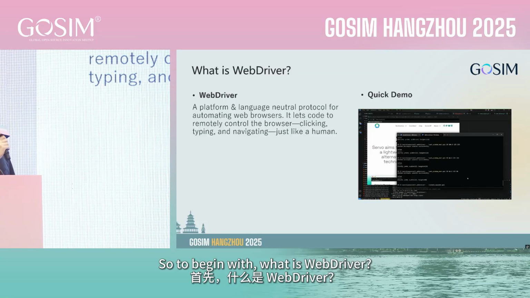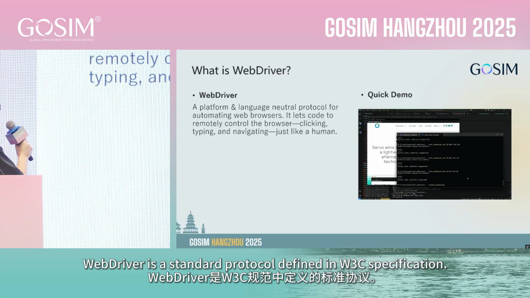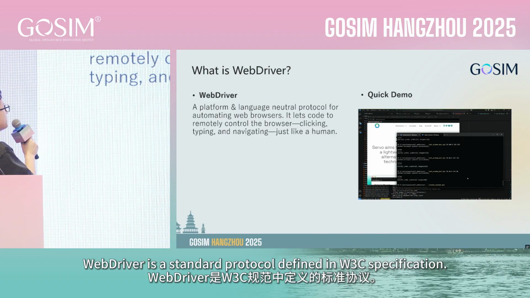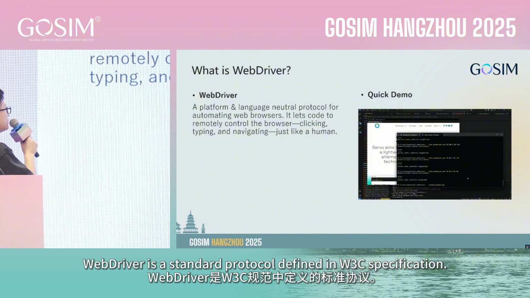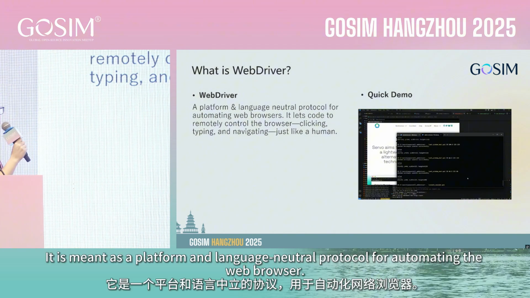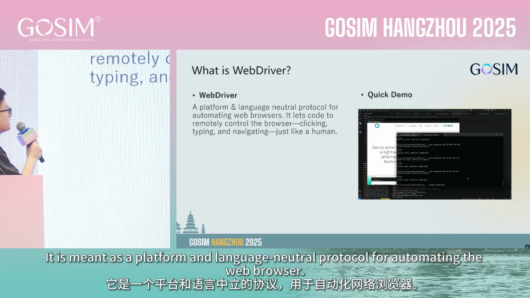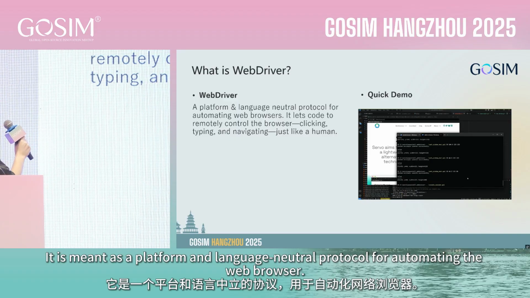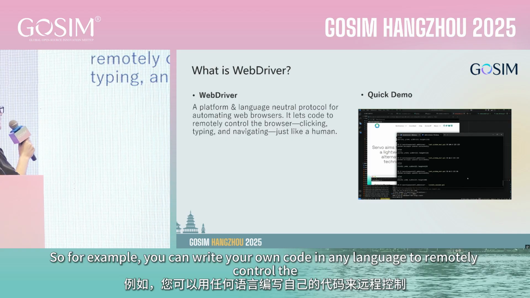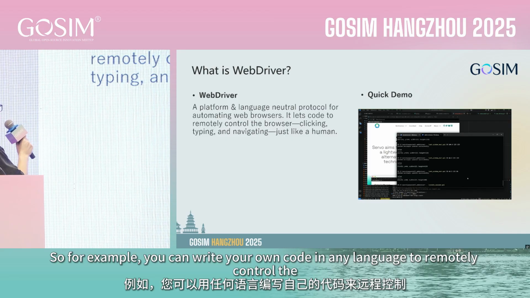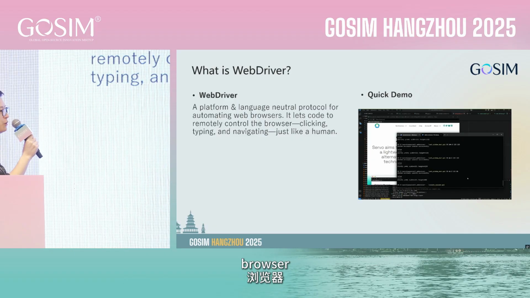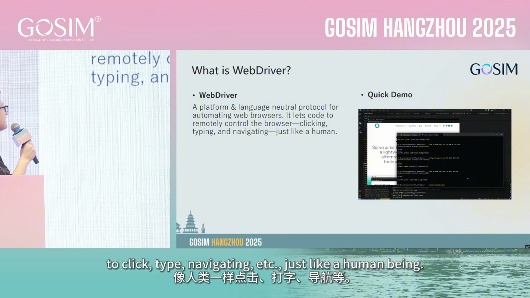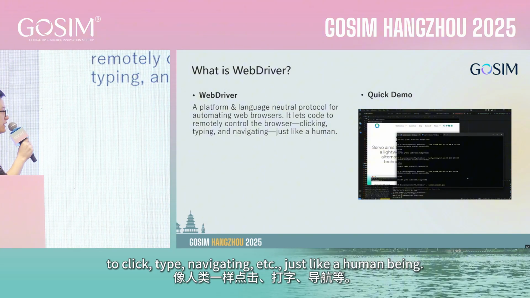So to begin with, what is WebDriver? WebDriver is a standard protocol defined in a W3C specification. It is meant as a platform and language-neutral protocol for automating the web browser. So for example, you can write your own code in any language to remotely control the browser to click, type, navigate, etc., just like a human being.